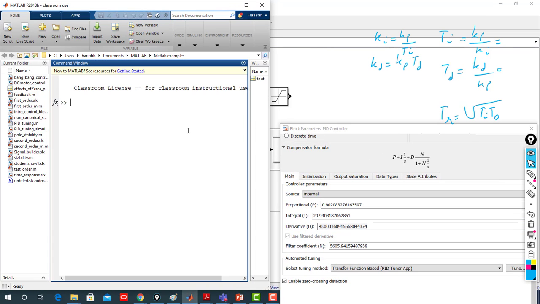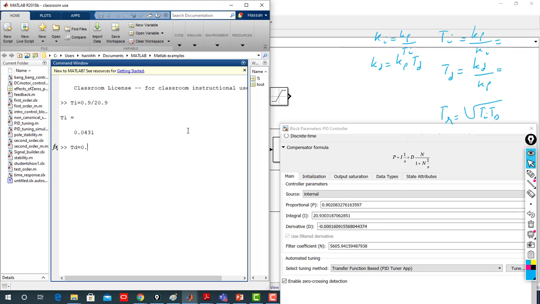So then TI equals KP over KI, 0.9 over 20.9. That's TI. TD equals KD over KP.